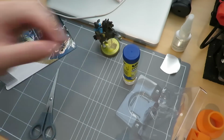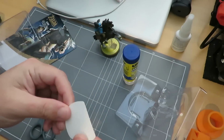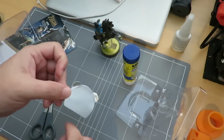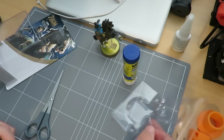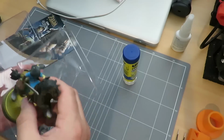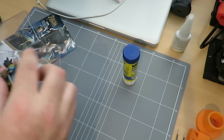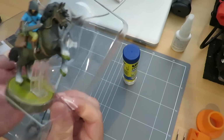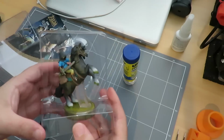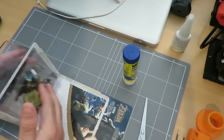Next thing we'll do is take that little, I don't even know what we call it. We'll call it Nintendo Gate. No, I'm just kidding. But we'll basically just throw that in the bin, get rid of it. Stick your amiibo back into the package that it came from. Now, I don't know which way this one came. I think it came like that, so just put that in there. Close it all back up, put this all back together. There we go. Back in the packaging where it should be, and just slide it back in.